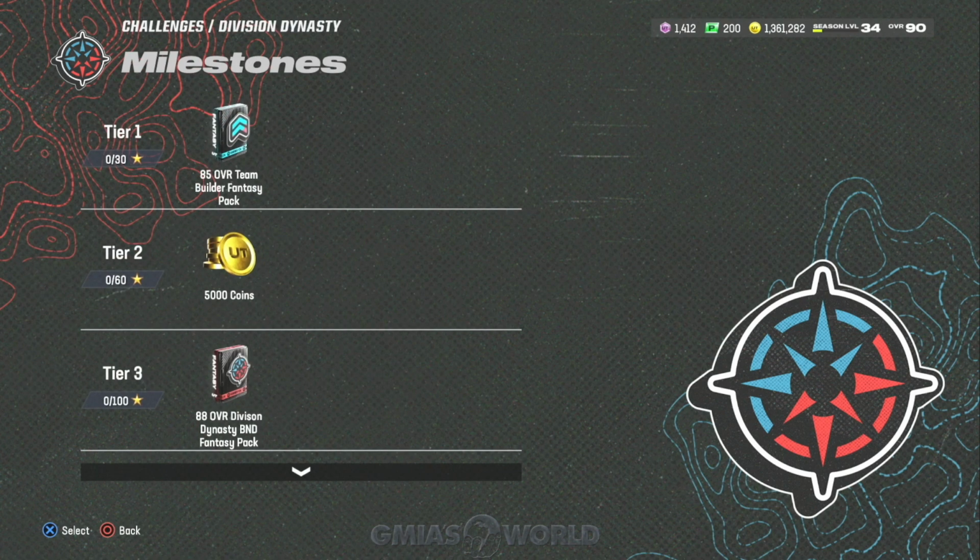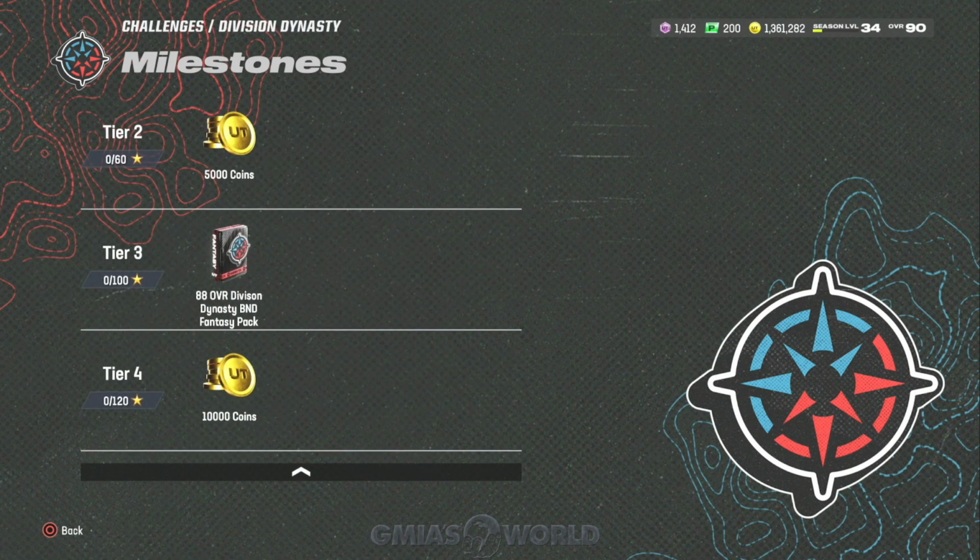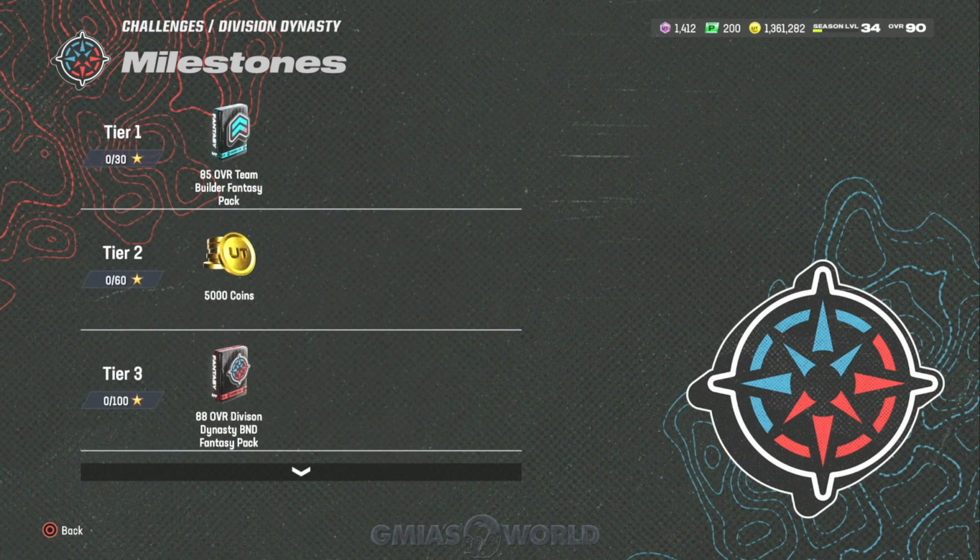Also, Division Dynasty, right? In this one, we're going to need these cards. Although that's a B&D fantasy pack, we're not really worried about that. We can utilize this 85 overall team builder, all right? Because that's not a B&D. So that'll help you at least for one of the sets for the Team Diamond.